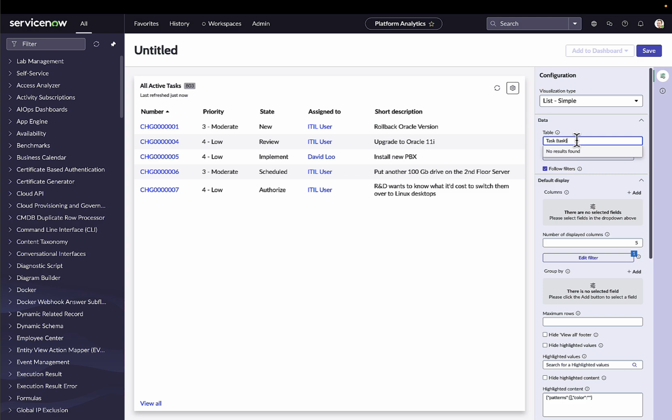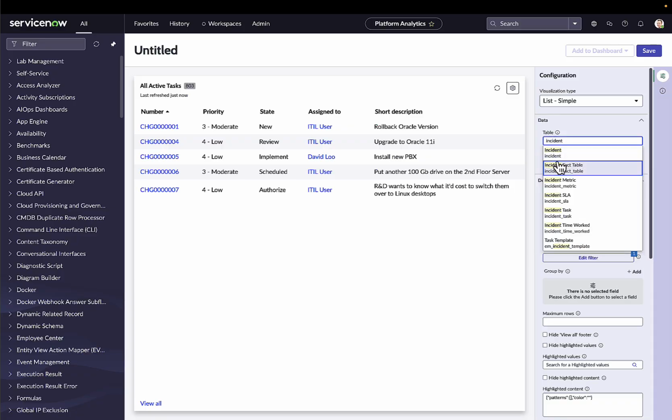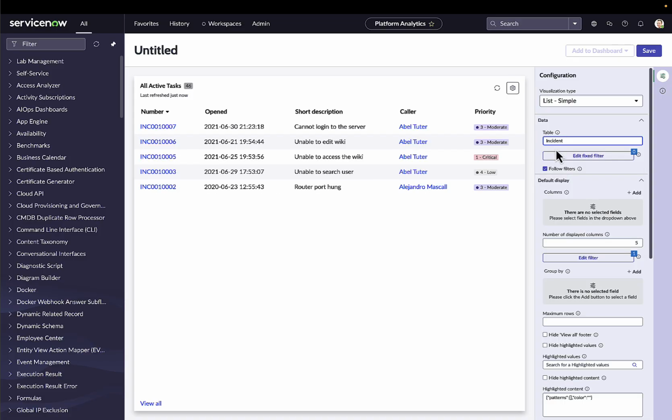It's now giving us the ability to actually ask for the table. So we'll put in the name of the table. In this case, it happens to be the incident table. Bear in mind, by the way, that the actual name of the table is the one here with the underscores underneath, because names cannot have spaces or illegal characters, etc. And this is the label of the table above. In this case, it happens to be exactly the same.